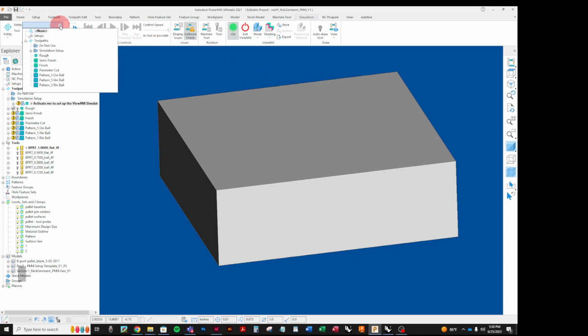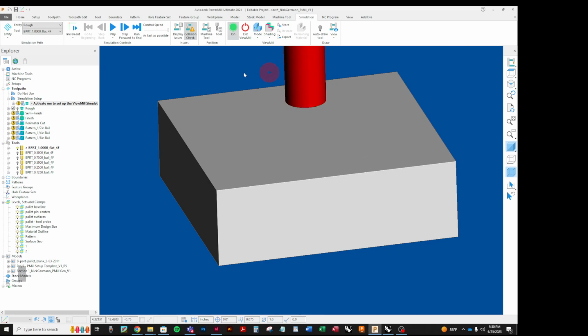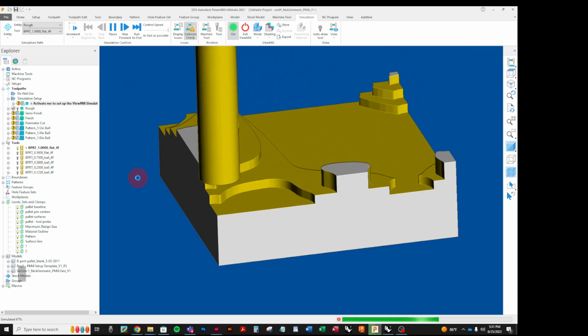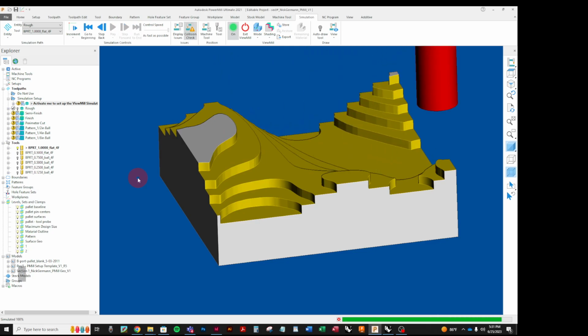Next, we're going to come to Entity. Click on this. We're going to select Rough. This is the tool that we're going to use that's been calculated with this particular toolpath, and we're going to say play. And so this is the tool moving through the material, removing material that's above the surface geometry. And this is what the material block will look like after this toolpath is done. Now, the question we want to ask is, does it look like the surface geometry that we created? No, but we start to see some of its major features. You know, this high point over here, this high point over here, this valley, this low point, these medium points.